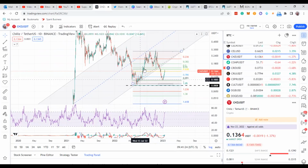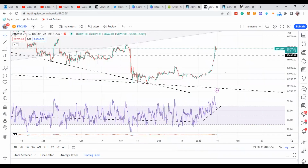And Chiliz has a good setup with a 1-2 setup, okay? Or if you're bearish, it's A, B, C. So more than likely, there's a wave sequence over here. It's going to do one over here, guys, more than likely, okay? So Bitcoin pushes up a little bit more. As an example, it could go up a little bit more. But Bitcoin is either going to go into a fourth wave correction or it's going to dump, okay? That's going to be the option. So if this right here is A, B, C, like this, if Bitcoin is doing A, B, C, and it gets up there, it will probably have a pretty significant dump.